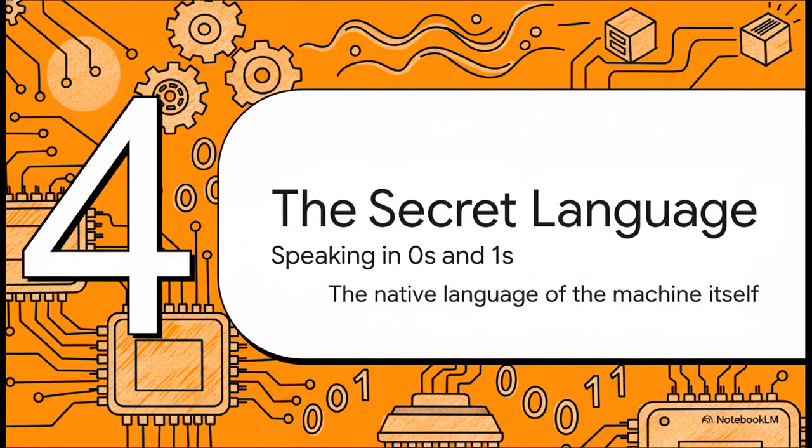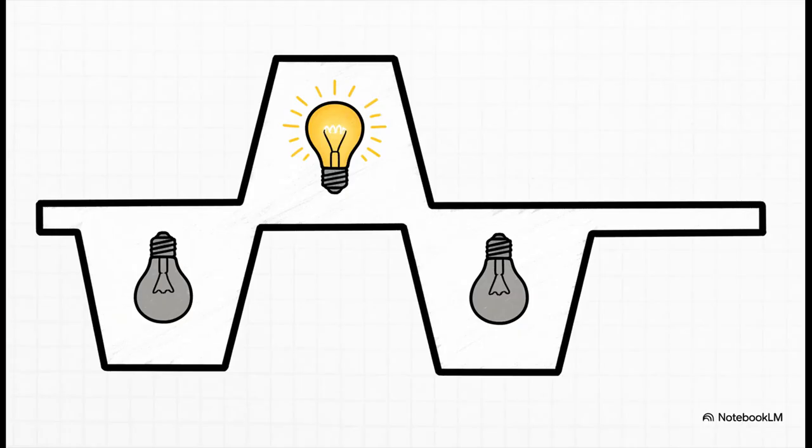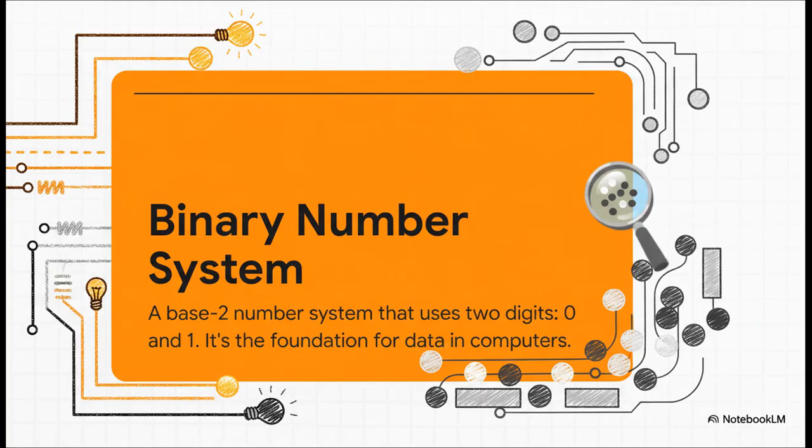All right, so once our code gets translated, we have finally reached the bottom layer of software. We're at the native language of the machine itself. This is what the hardware truly understands, and you might be surprised by how simple it is. Seriously, after all those layers of incredible complexity, the apps, the code, the logic, the translators, it all comes down to just two things, two simple signals. And that is binary, the language of zeros and ones.